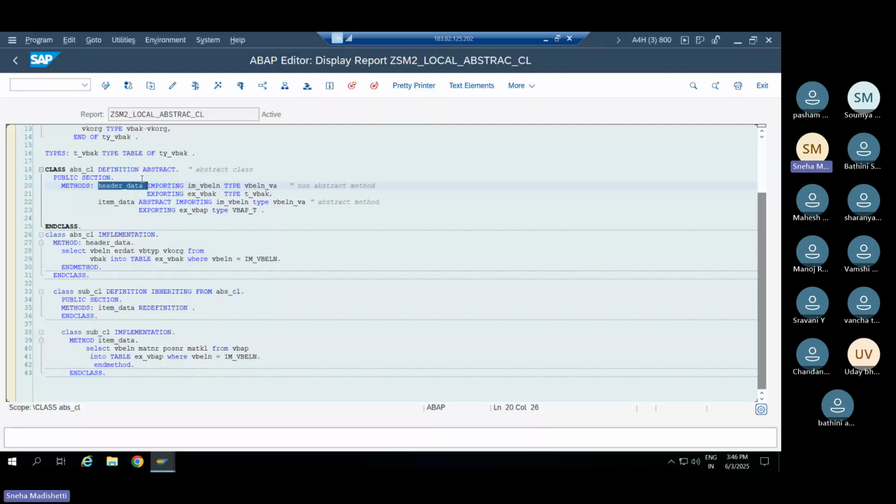That is the reason we now use the concept of interface. In an interface, there is no implementation. It is only empty, like a template. Depending on the requirement, we can write the functionality, so it doesn't hold any extra memory space in the database. That is the idea of interface.